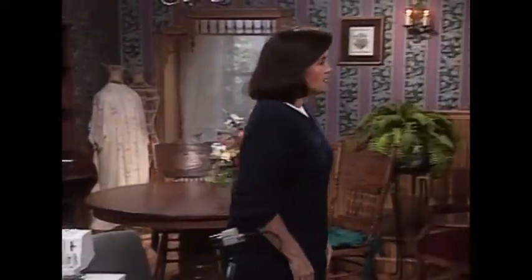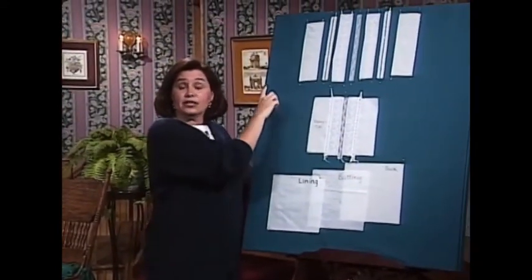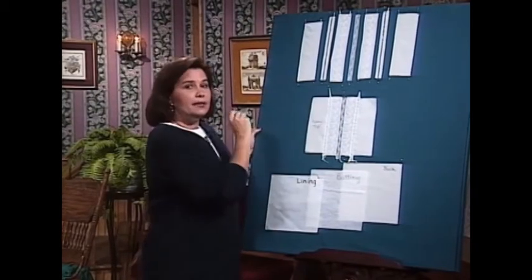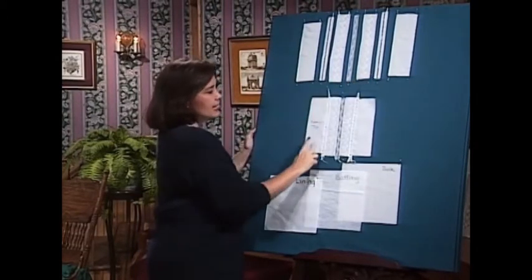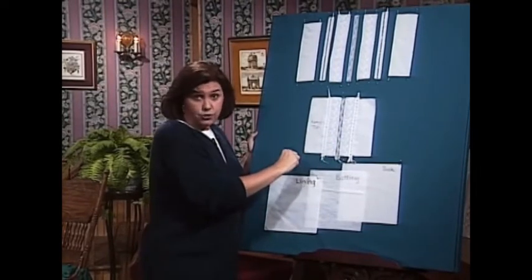Now we'd like to show you how to actually put the quilt together by serger. And we're going to go to the boards to do that. I think it'll be a little easier to see. So if you'll come with me to the boards, you can see these are the pieces that actually went together to make the little baby quilt. Now we're going to make a little bit smaller quilt, so it'll just be easier for you to see. So here are the pieces. These are the pieces that have been put together on the serger, just like we showed you earlier.